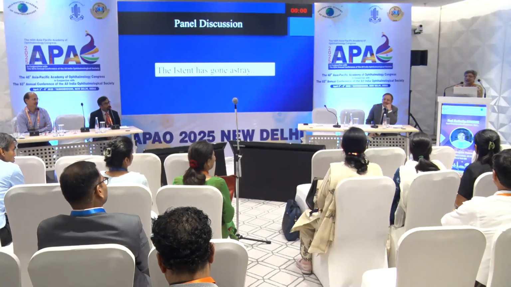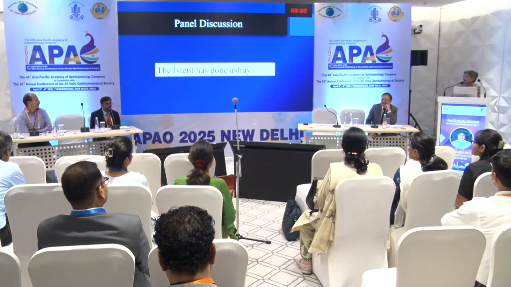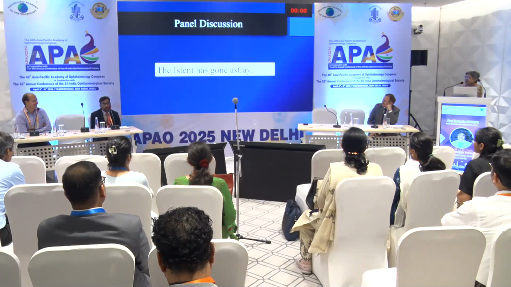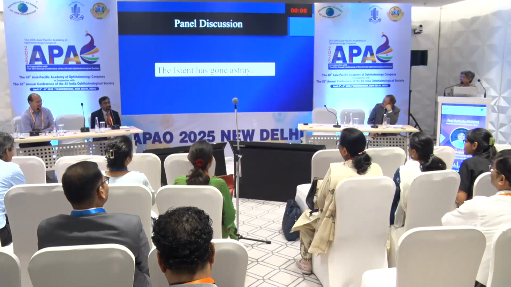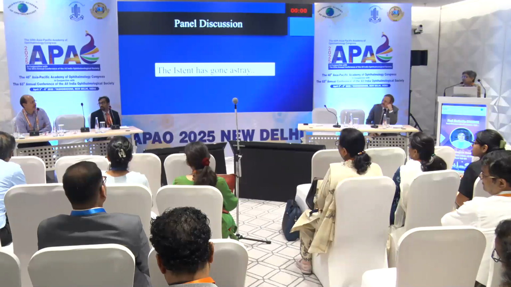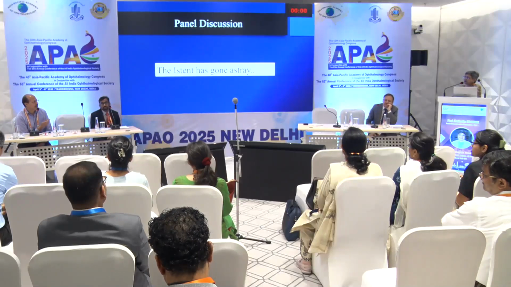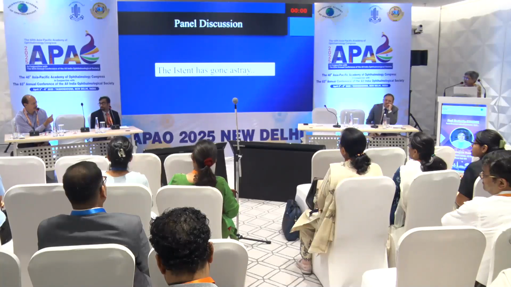Last question, we have 5 minutes more and I'll ask sir to take it because he's the only one amongst us who has patience enough for the iStent. So when the iStent goes astray, what do we do? Sometimes it gets dislodged when you're doing it, and because your AC is filled with viscoelastic, usually high viscosity viscoelastic, it doesn't float away anywhere. It stays somewhere in the vicinity. So you can reload it in the AC also, or you can just grab it with nice forceps and bring it out and then reload.